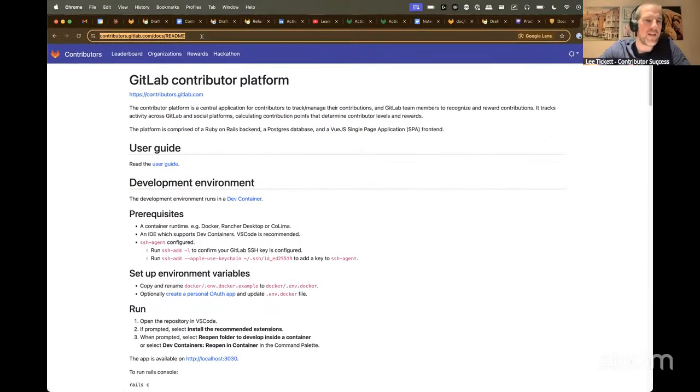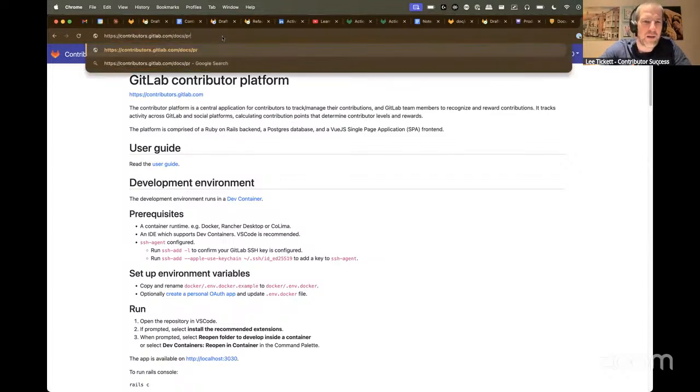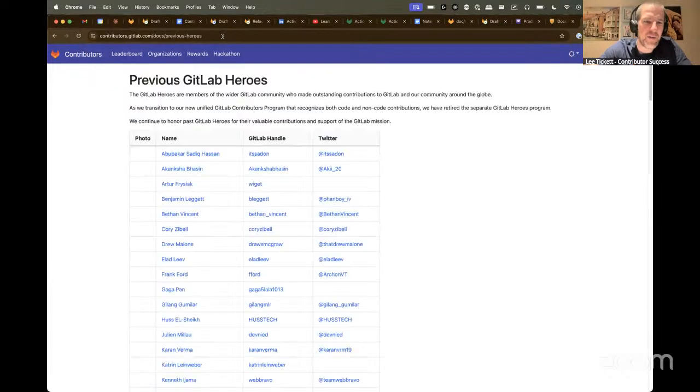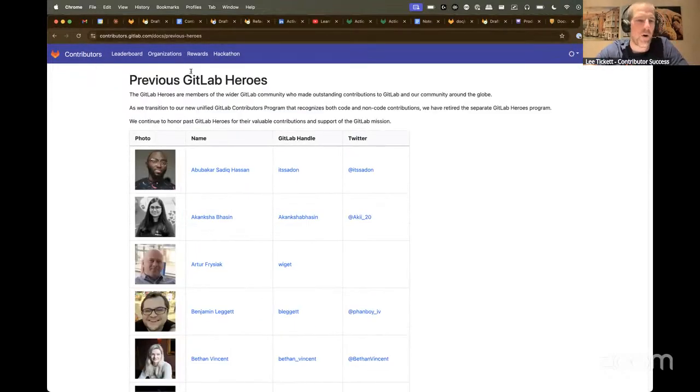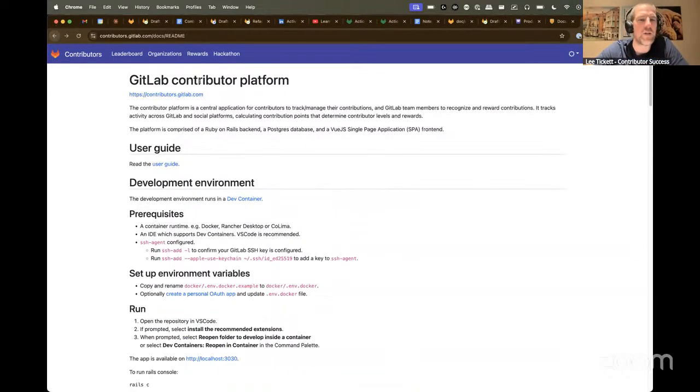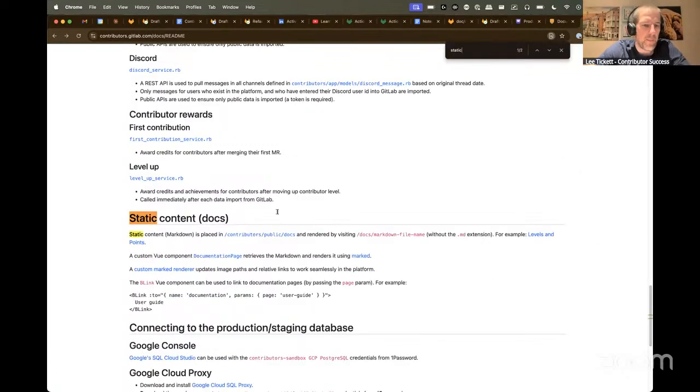And I'm sure there's one or two other static pages. Haven't we got previous heroes, if I've spelled that right? The hero program, which has been discontinued now, so there's the page for that up there. And at some point we'll find a nice way. In fact, I lie, we have got a link to the user guide up here. So we've got a few bits and pieces, and if I go back to the README, that's here.